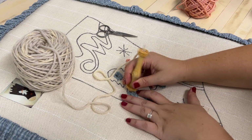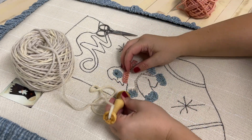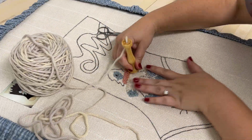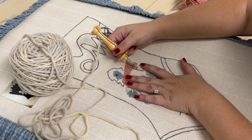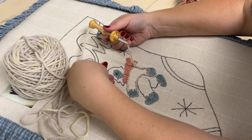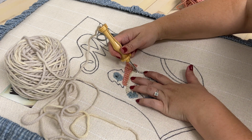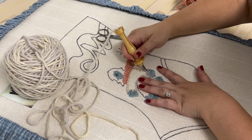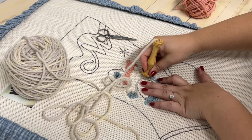And you really want to try to not overlap a stitch. You don't want to stitch over a stitch if you don't have to. And another thing that I try to do is bricklay my stitches. So just like in Legos, instead of doing the same stitch right at the same point, I try to, I'm going to see how I pulled that up by accident. I'm just going to pull that back down and get it reset. And I'm going to try now to punch right in the middle of the previous stitch so that you get a bricklay effect instead of just the same stitch over and over.